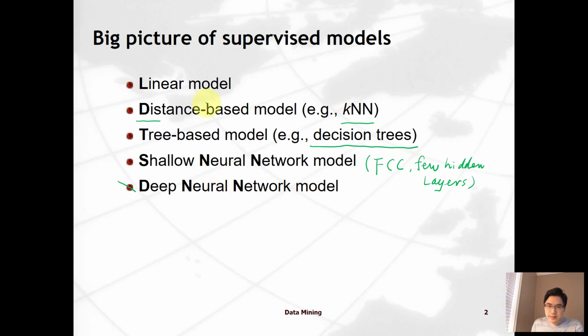So as you can see, the models are somehow sorted in the amount of complexity that is involved in the calculations. Distance-based model is intuitive, but it could take a lot of memory to conduct the computation because it's memory-based, and the data set can be of a high dimension, can include hundreds of variables, whereas linear models cannot typically take that many input variables. So it's roughly sorted in the order of model complexity.